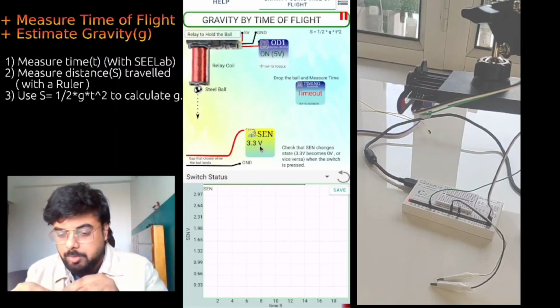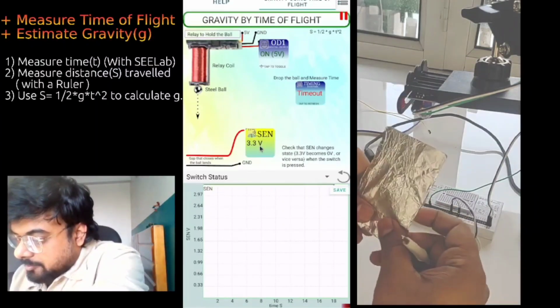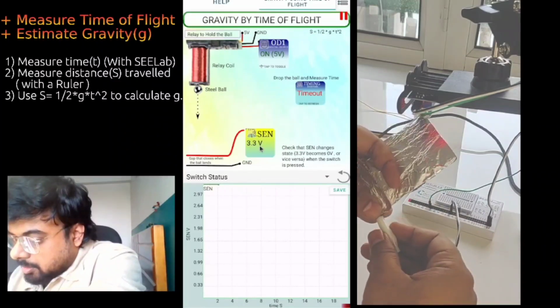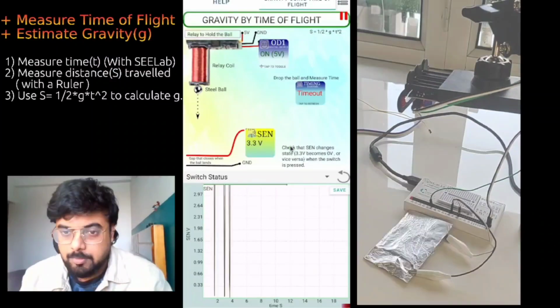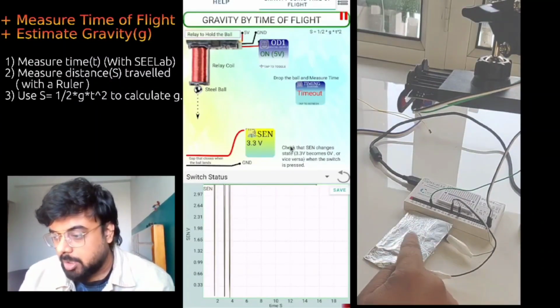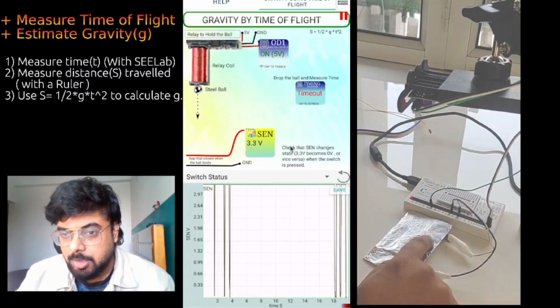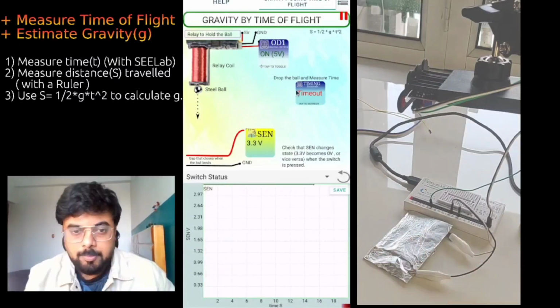And what I'm going to do is I'm going to put the clip on one side of it. So I have one clip here. So here I have a very crude switch. So this foil is actually not touching this, but whenever something will fall on it, you can see from the graph that it actually works as a crude contact switch. This should be sufficient for our little simple demo.